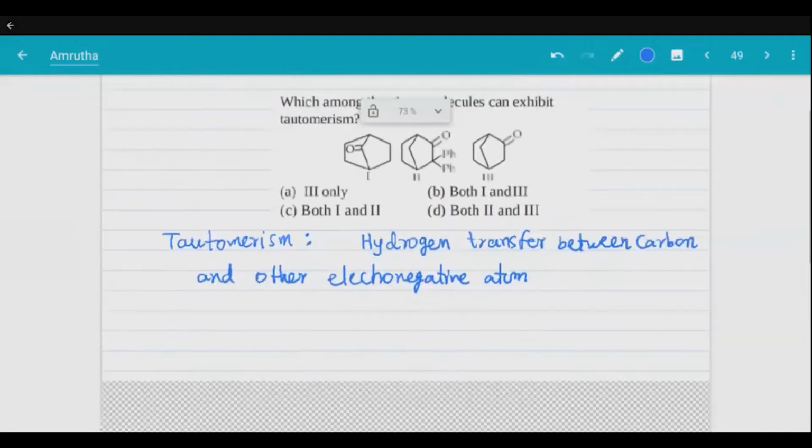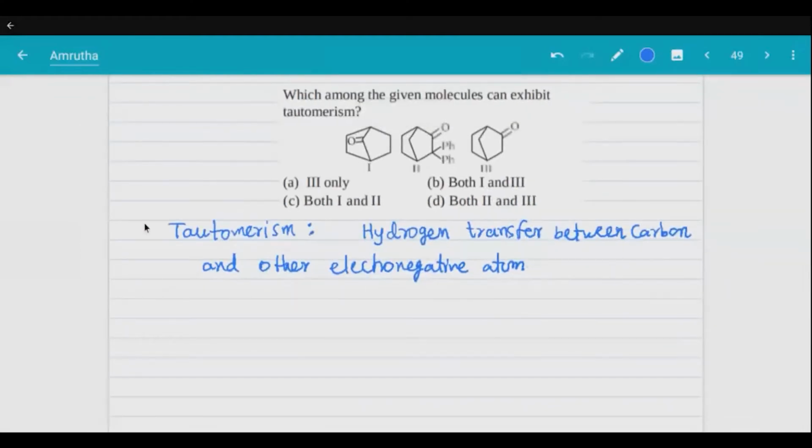Or simply, the most common, there are many other positions also possible in tautomerism, but the most common is 1,3 hydrogen transfer. That is what we all search. But sir, do we have only 1,3 hydrogen transfer? No, there are other types also, but in 99% of cases, 1,3 is very common. What is 1,3? Just count from the oxygen position. See, there is a ketone.